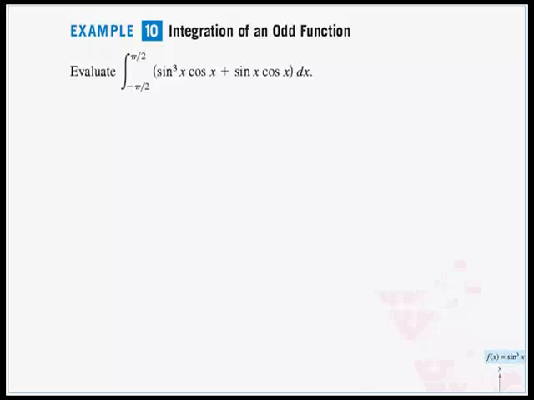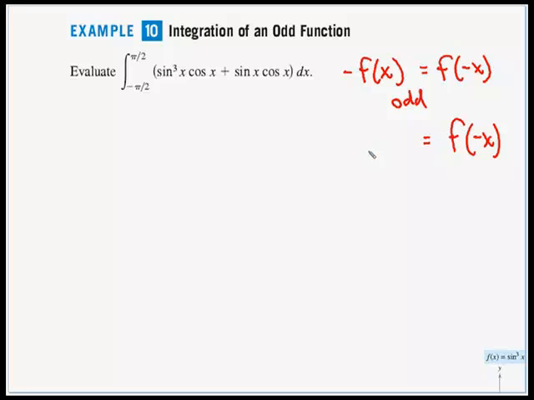And as a little refresher from pre-calc, let's refresh what even and odd are. If we have f of negative x, and that is exactly equal to, sort of like we pull the negative out front, negative f of x, this is an odd function. And if we have f of negative x is the same thing as f of x, that is an even function. Sort of like this negative didn't really matter.